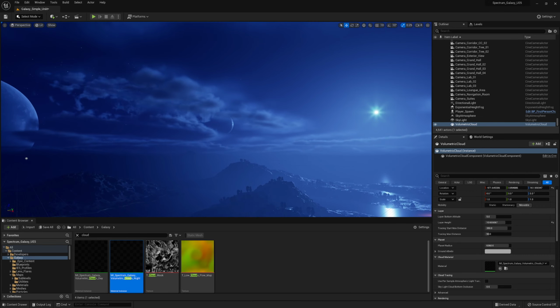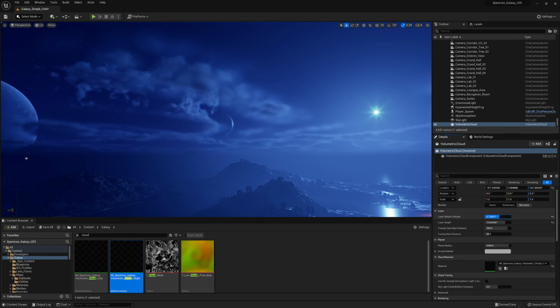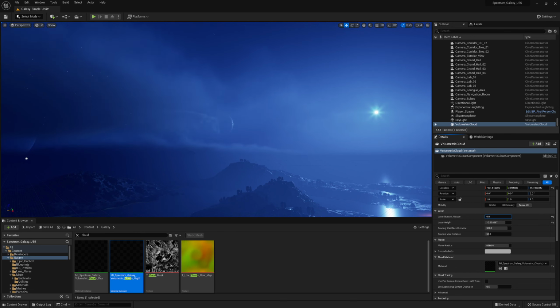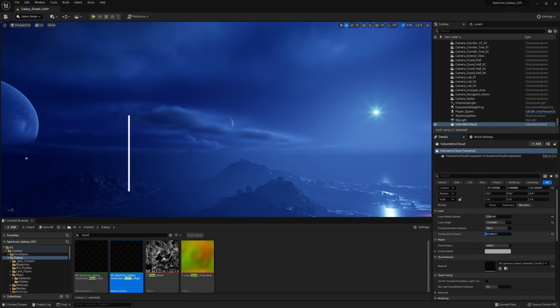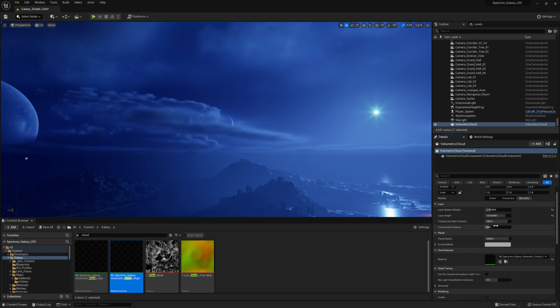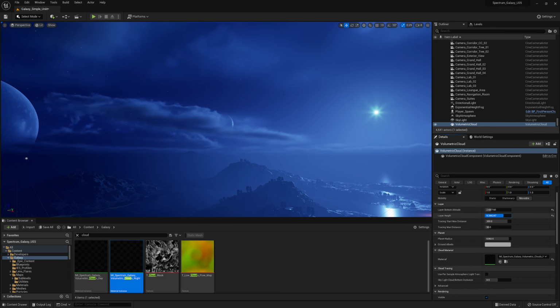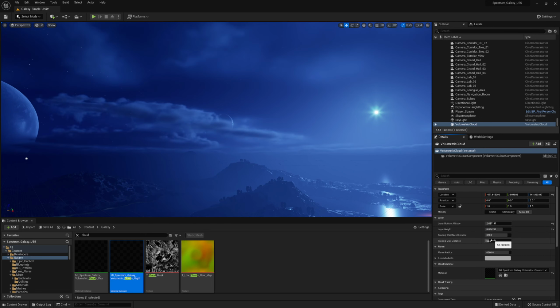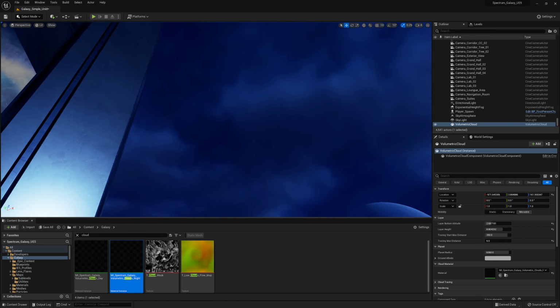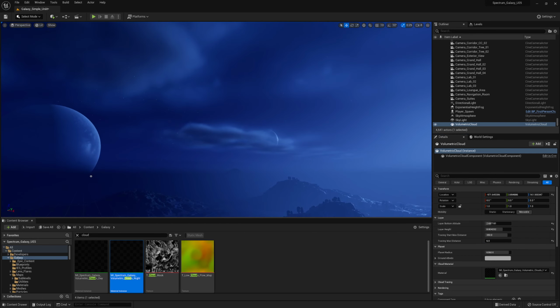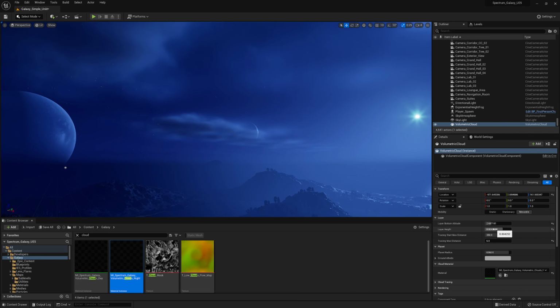And now for the volumetric clouds. I'm going to focus on these three settings. My goal is to lower the clouds, make them look softer, and not be as dense. This process is about experimenting with the values until you find something that you like. I'm planning to keep these values. If you would like to use them, feel free to pause the video.